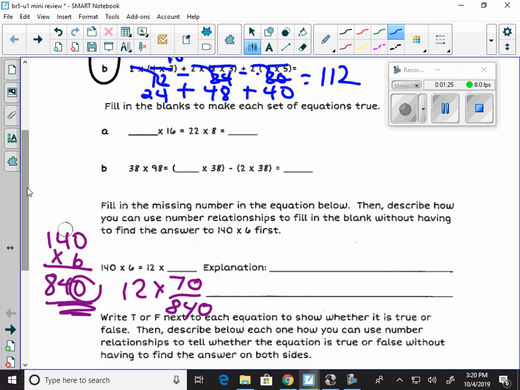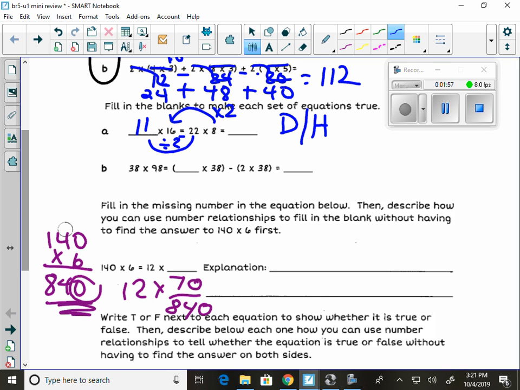In the fill in the blank sections to make the equations true, we are using the strategies, and the one that comes up here, I'm just going to abbreviate here, is doubling and halving. You can see that the 8 has doubled going this way, and the kids have seen this a lot, so they should be in tune that this could be what you're doing. So that means we need to cut the other number in half to make it equivalent. So half, divided by 2, of 22 is 11.